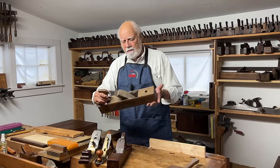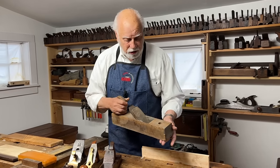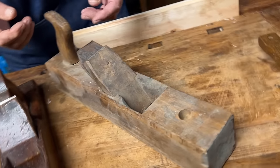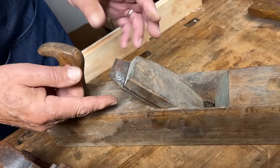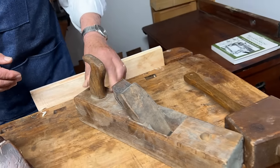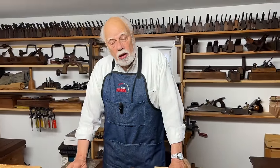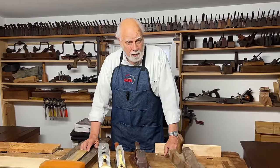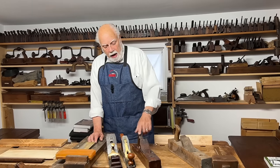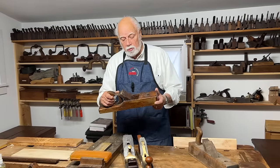Here's an example of something you might find at a flea market — a traditional late 19th century wooden jack plane. It's missing the strike pin and it's in terrible condition, but it's got a nice double iron which I'll show you in a minute. If you found one of those for $5 to $20, I would totally recommend buying it and fixing it up, because for the quality, the iron alone is worth the money.